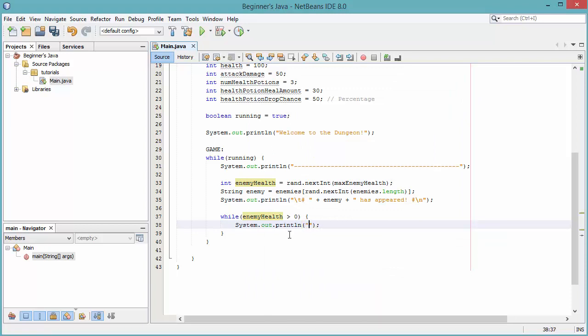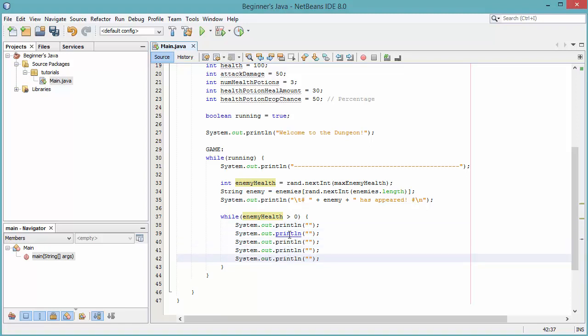Put some speech marks in there, and I'm going to copy this down 5 times. The keyboard shortcut in NetBeans, at least, for copying lines: if you press Control-Shift and then the down arrow, you can just copy the lines like that. And if not, you can always just highlight and copy-paste as you would normally. So in these 5 System.out.print lines, we're going to go ahead and set up the options.